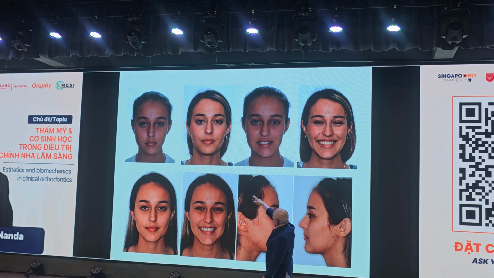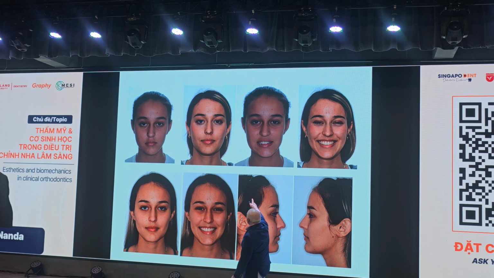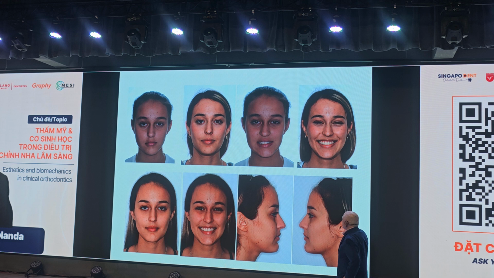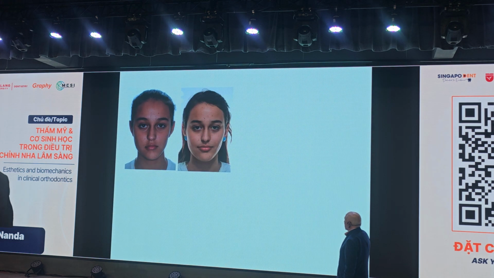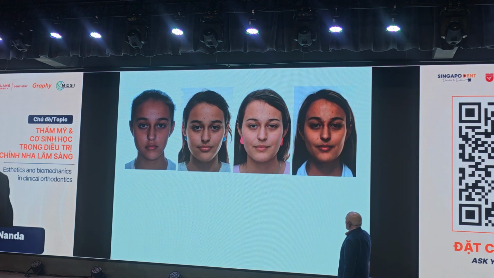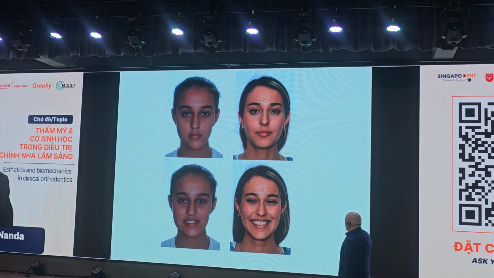These are the pictures when we treated her when she was younger, 3 years younger. Okay, so this picture should be there, and that should be there. We have followed her for a long time. So you can see, you can use 3D printing. Now we do 3D printing to do aligners. We make them in the office. You know, we don't send to the company, we make them ourselves.